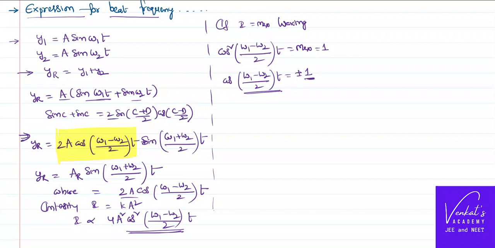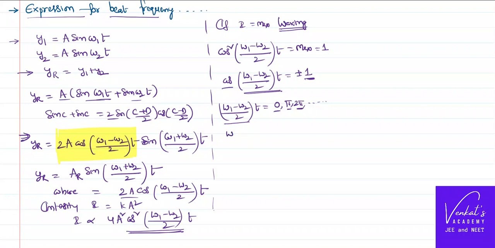So cos becomes maximum when (omega 1 minus omega 2) by 2 times t is, taking cos inverse of plus or minus 1, cos becomes maximum at 0, that is cos 0 is 1, then pi, 2 pi, 3 pi, and so on, right? So it is very clear that at these particular events, I will get maximum intensity, maximum amplitude. Therefore, I will get the phenomenon called waxing. I have drawn how waxing happens at a graphical level in the previous video. Please look into that if required.